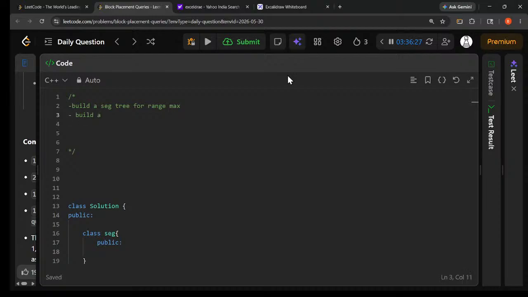I'll build a lazy propagation segment tree to update the lazy operations. Do we really need lazy operations here? Okay, I will think about it while working on it.